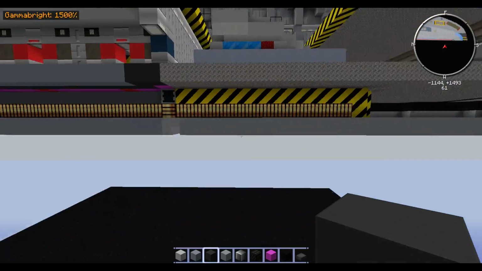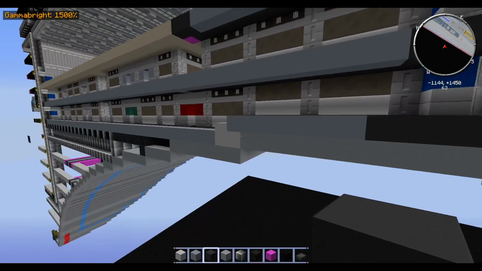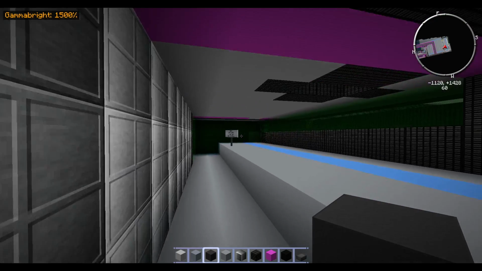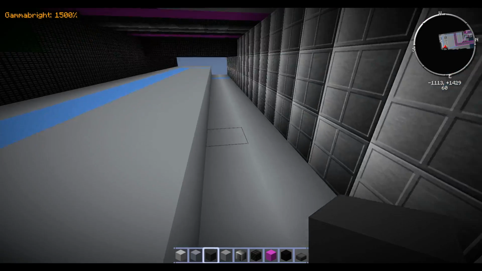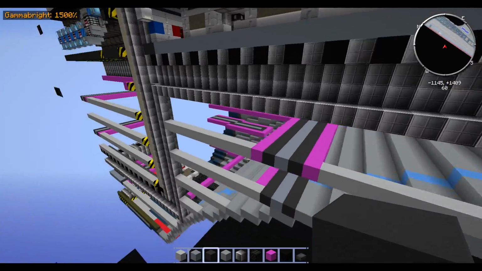This will all be batteries and tank storage for fuel for the shuttles. So basically, if it ever got shot here, it would blow half the ship off. Good old Starfleet design. You can't go wrong with that. And of course, this is water storage or waste storage, whatever. H2O storage replaced with hardened ice. So right now, it just has regular ice, green ice. We call it green ice.